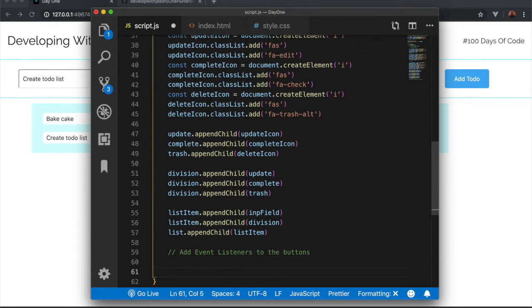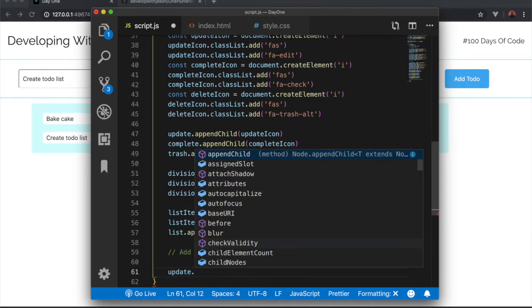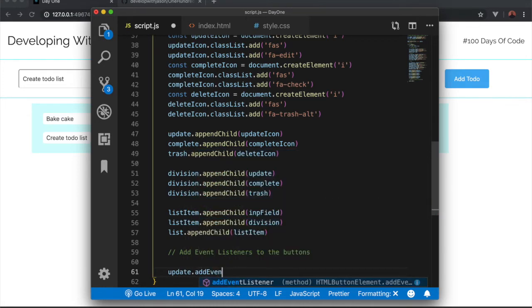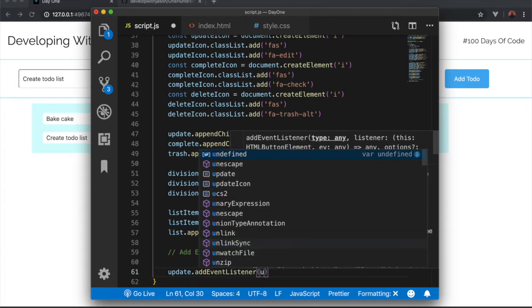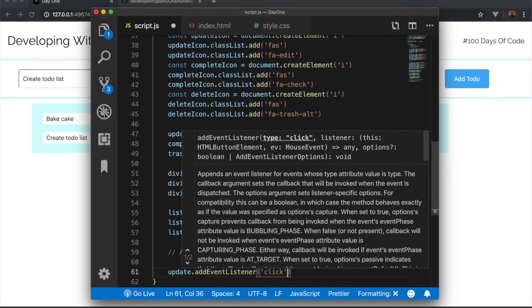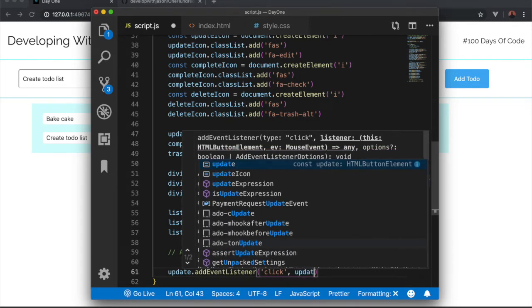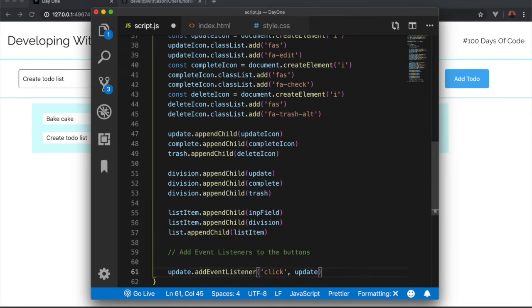So those buttons were update dot add event listener, and we're going to be listening for a click event, and we're going to be looking for the update function. So let's go ahead and copy this down 2 more times.